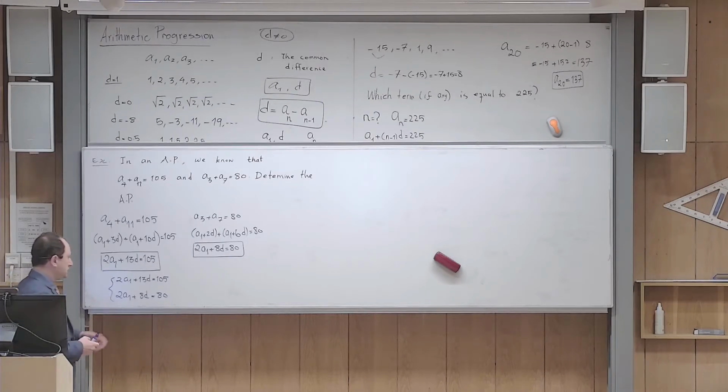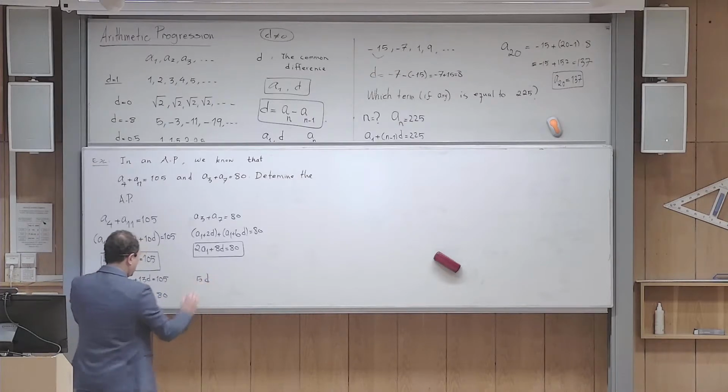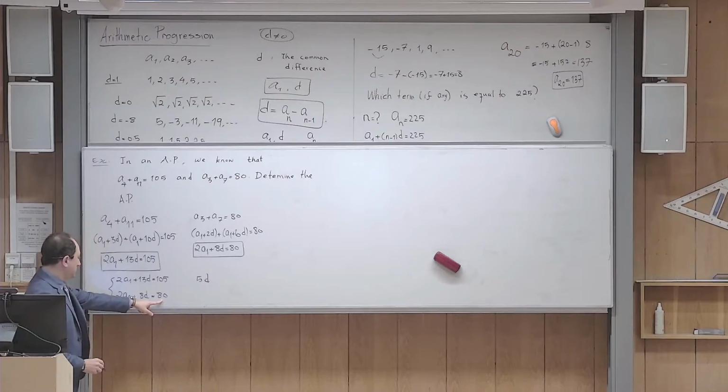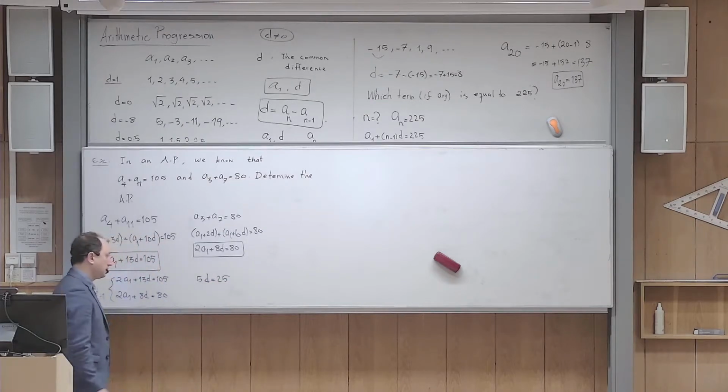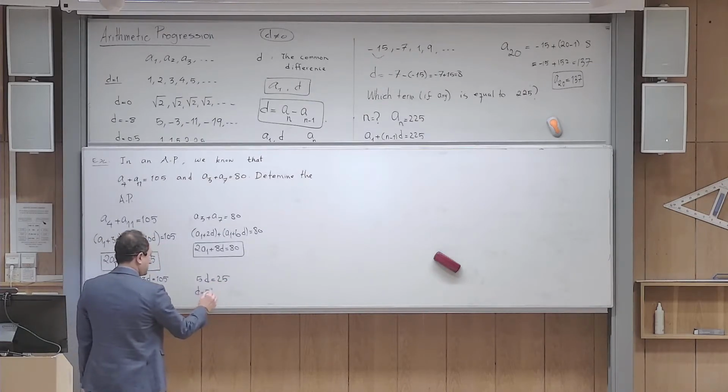Okay, so I solved the system. How? For example, I multiply the lower one by a negative one. Let us do it in our head. If I multiply this, it becomes minus 2a1, and then I add it to this one. These two will cancel. And this becomes minus 8d. When I add it to this, it becomes 5d. And I multiply this by a minus sign, it becomes minus 80, and I add it to it, it becomes 25, yes? And then I'm looking for d, so d becomes just 5.